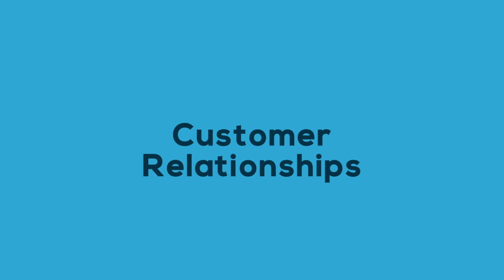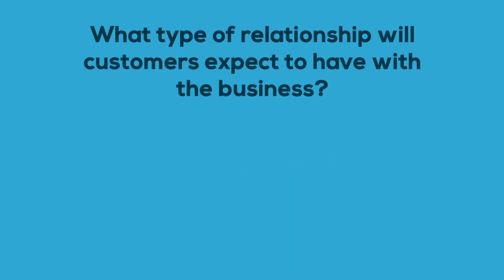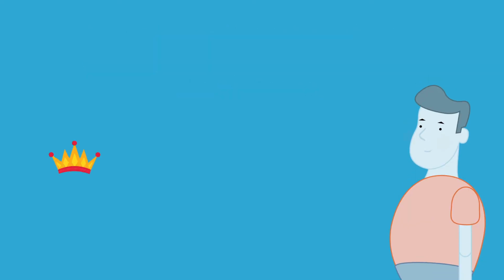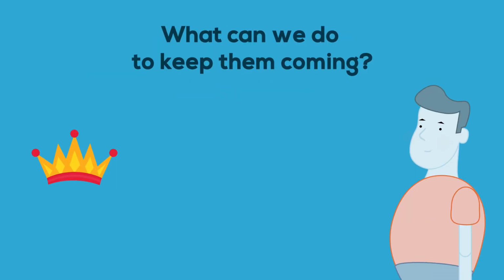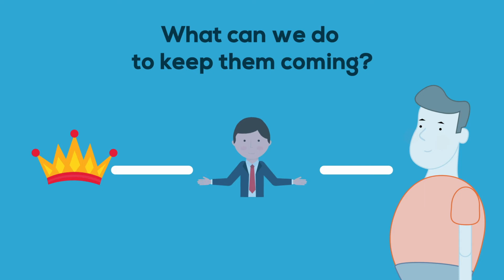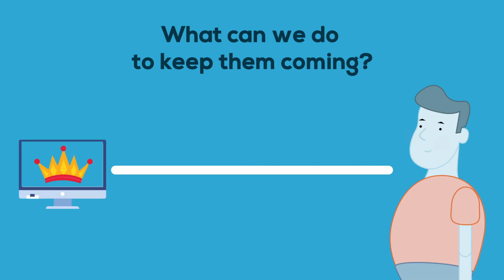This is the type of relationship customers expect to have with a business. For example, if customers are buying an expensive product, they may expect to have someone assigned to assist them throughout the purchase journey. If instead customers are purchasing products with a low price point, they may expect very little interaction with the business, as they may just buy online and go on with their lives.